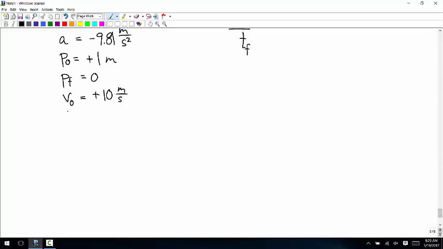And do we know V final? We don't. That's right. And it's an easy mistake to make to think, well, it hits the ground, the velocity is 0. That reasoning sort of makes sense. But as soon as it hits the ground, we're not in constant acceleration anymore. It's not free fall anymore. So these equations are only valid until the instant right before it hits the ground. At that instant, it's still moving down at some speed we don't know. So don't make the mistake of setting the velocity equal to 0 when the object hits the ground. Setting the velocity equal to 0 specifies that you're at the highest point in the flight.